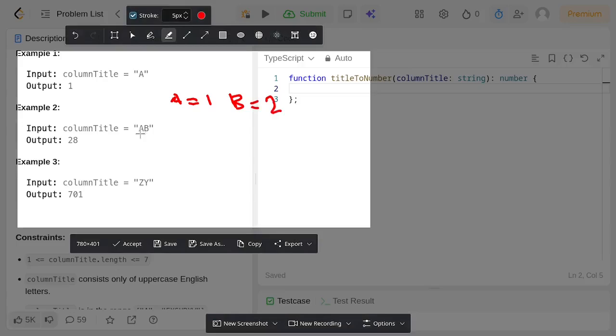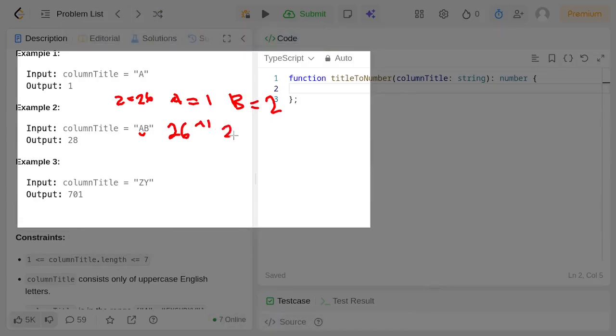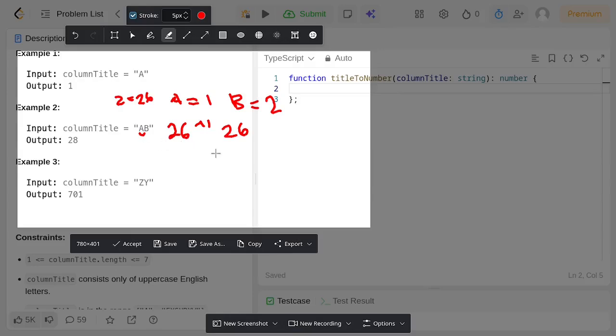Since A is the parent letter and Z is already 26, this first A is considered 27, by using 26 with the exponent of 1, and we still get 26. Then A is 26 and then plus B. Since B is 2, we need to count B as 2.